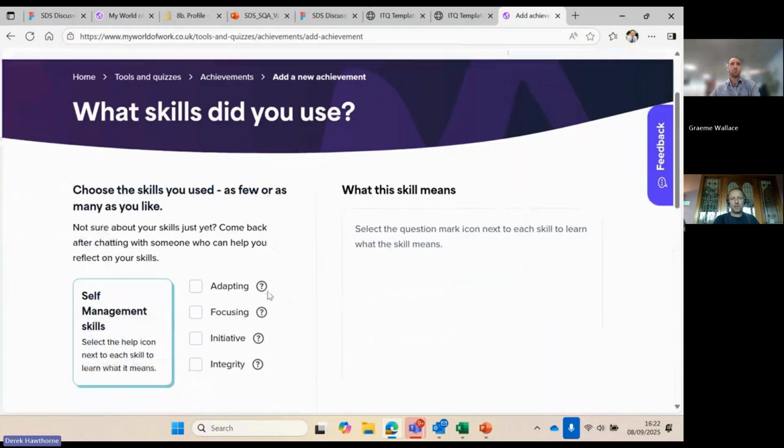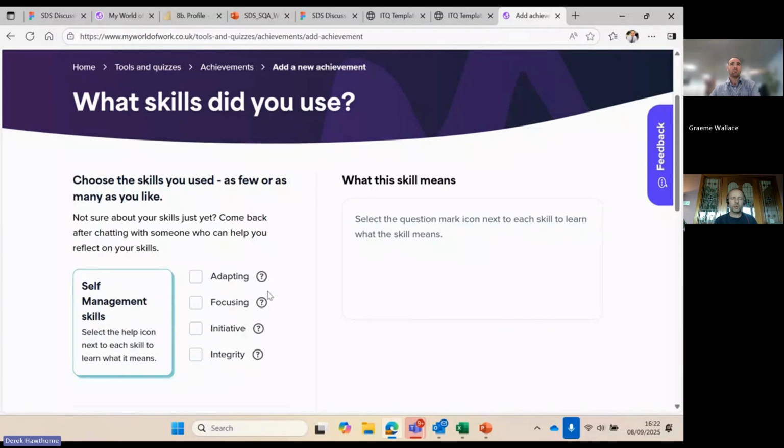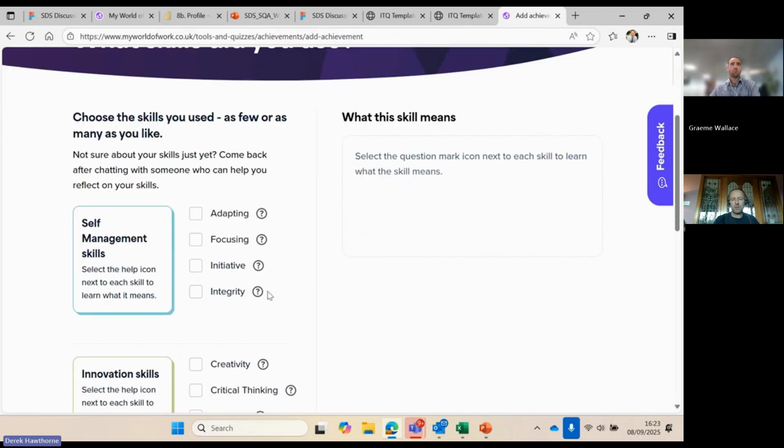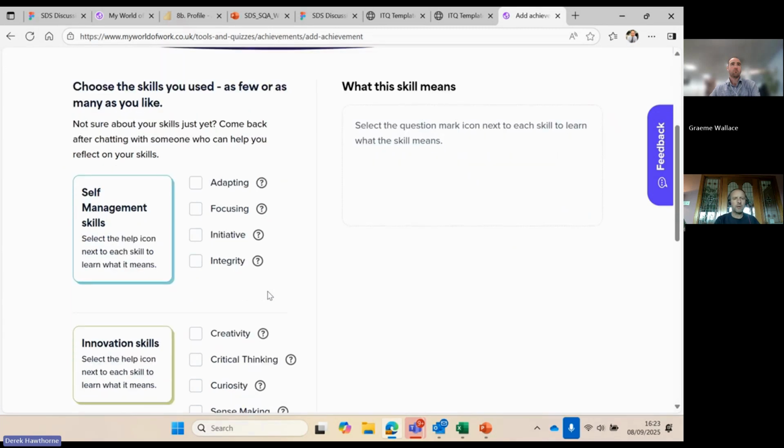So the next thing that we heard is that skills are really important. Young people said, yeah, I've done something I'm proud of, I've achieved something, but there's this sense that they're building up all these achievements and doing all these activities and they're developing their skills. That was something that came through in some settings and didn't come through in others where skills maybe weren't so embedded.